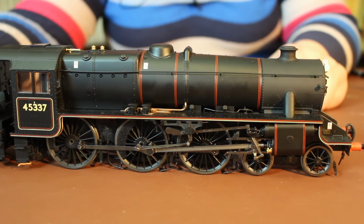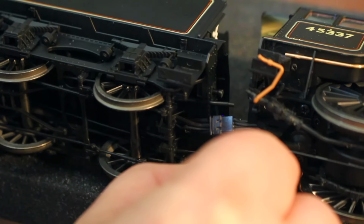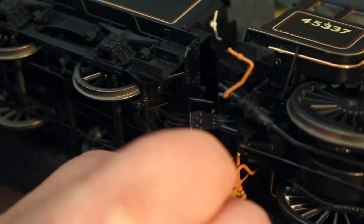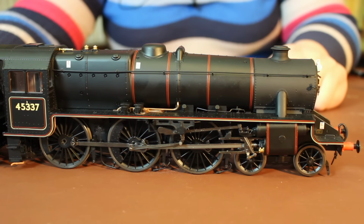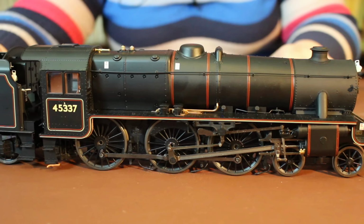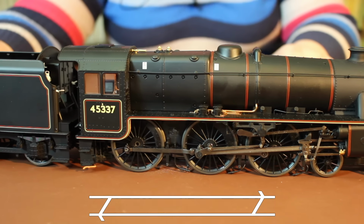The only area where I could possibly level a criticism is the difficulty in connecting the tender to the locomotive, but for the average modeller you only have to do this once. And I do feel a little bit like a moany moaner because I'm not offering a solution to how they could have done it better. I understand exactly why they did it like that. It's prototypically completely accurate, but it is quite fiddly, and those who either have slightly poor eyesight or not quite so dexterous on their fingers might struggle to put these two together, and it's only a minor gripe. I'm going to give this a 9.9.